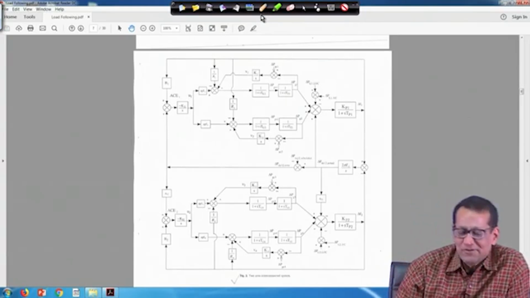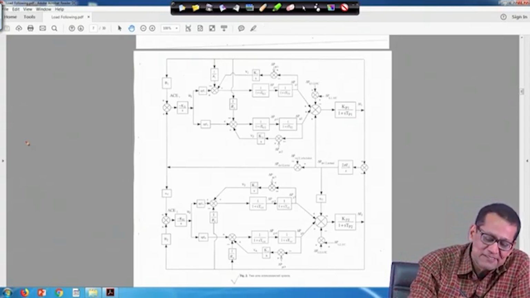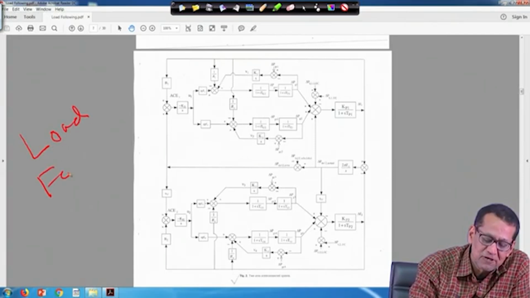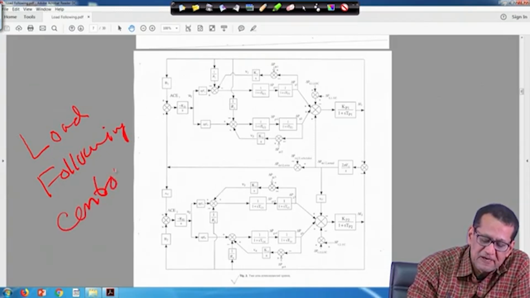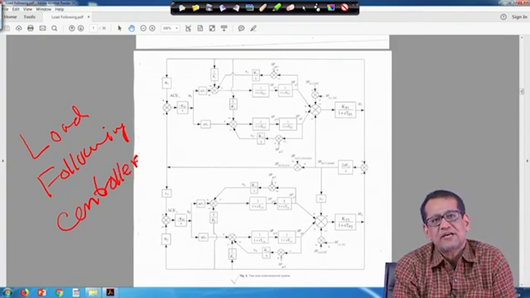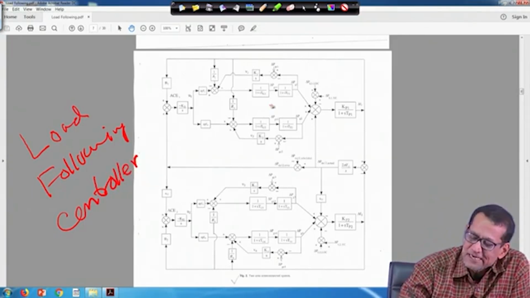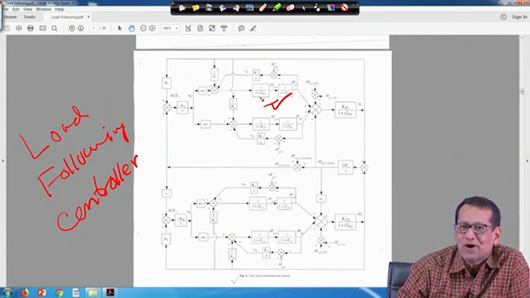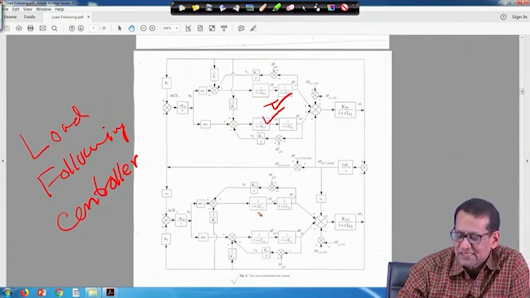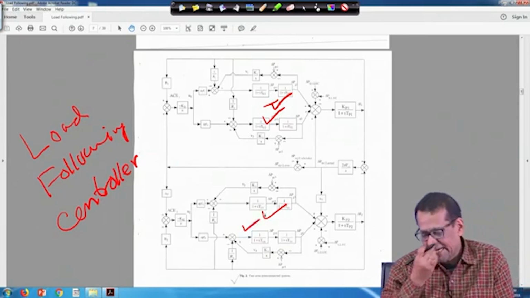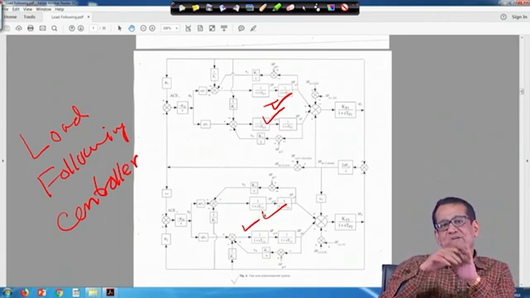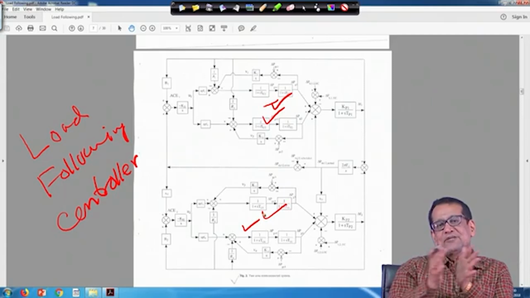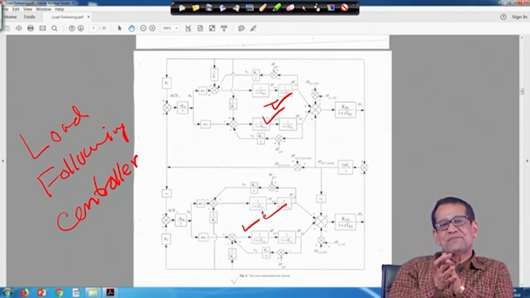Now, the question is that when we are naming it load following, that means for generator 1, those who will be in the load following need a load following controller. If you look into the diagram, this is unit 1 in area 1, and this whole is an area, area 1, and that whole is GENCO 1. This is your unit 2, and in area 2 this is unit 3 and this is unit 4. Same as before, the total disco 1, disco 2, disco 3, disco 4, and how CPF is coming.